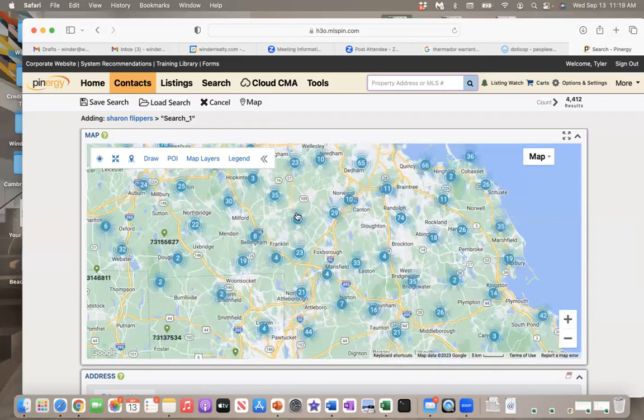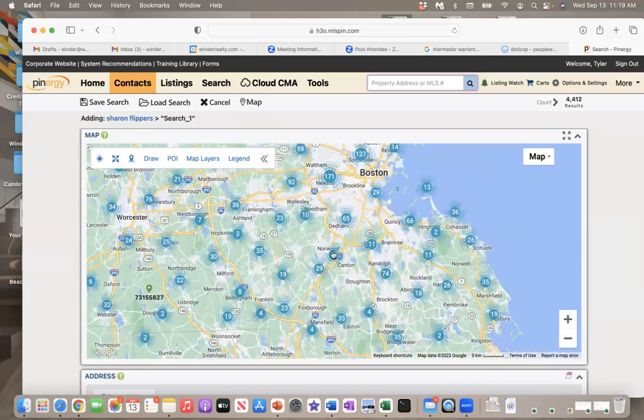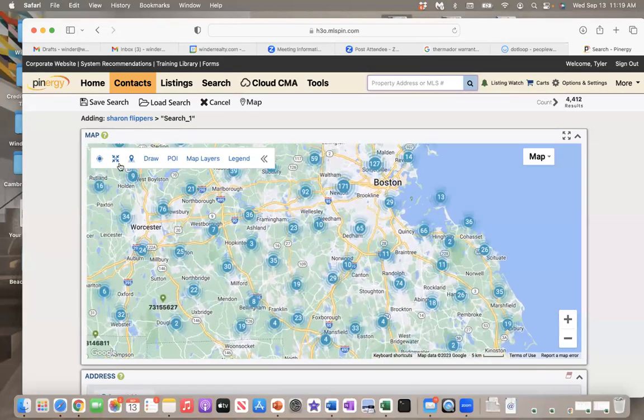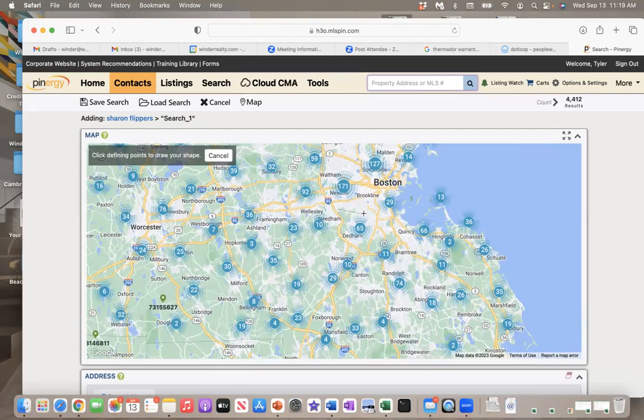I'm going to zoom in, and I'm going to find the area that I'm going to be looking at. So we said Dedham, Norwood, Canton. Maybe they'd go to Randolph, Stoughton, maybe. But what I'm going to do here is go to draw. This little squiggly, because I'm going to customize it. And I'm going to draw right around the areas that I want to be selling in, or I want to get notified in.